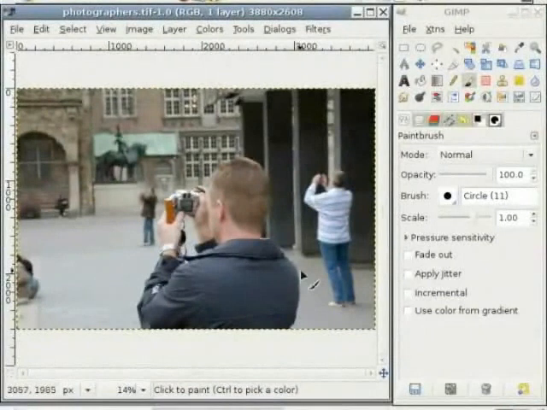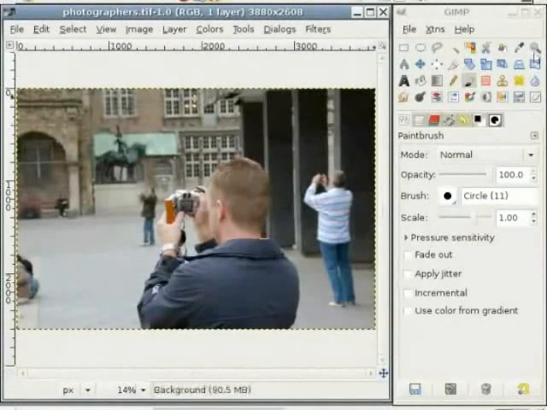First, the image is tilted, so I have to rotate it a bit. Then I want to crop it to remove this part, the back of a person. The third thing I want to do is to bring in more colors and contrast. I also want to resize the image because now it's nearly 4000 pixels wide, which is far too much. And then I want to sharpen it and save it as a JPEG image.